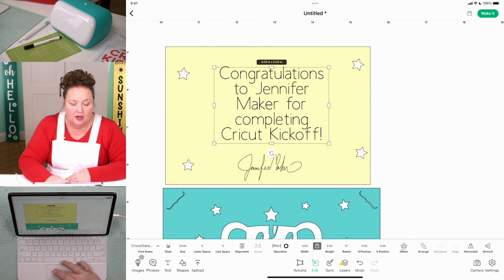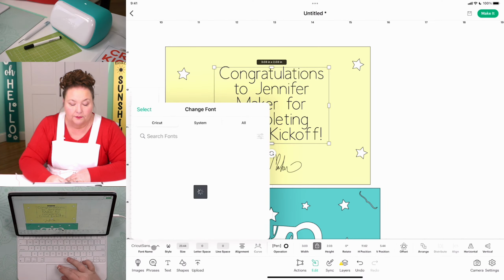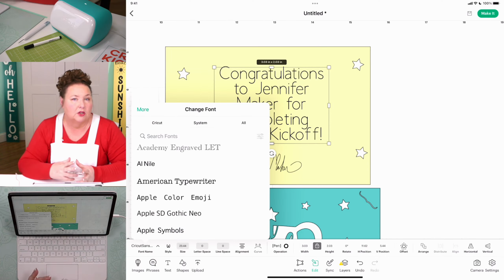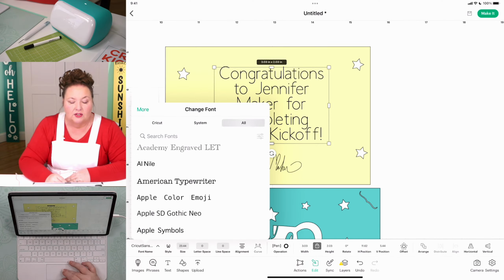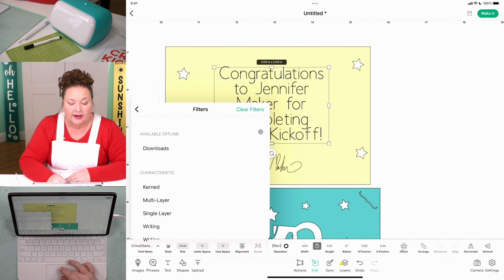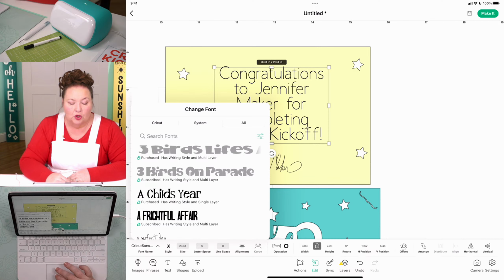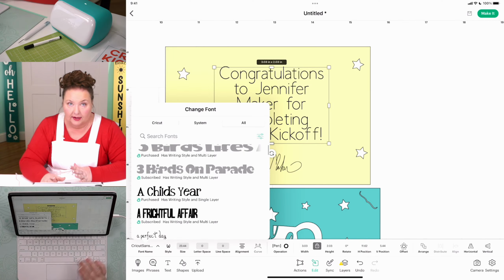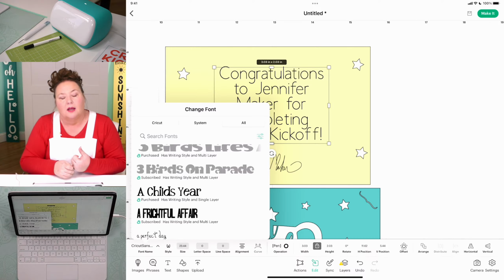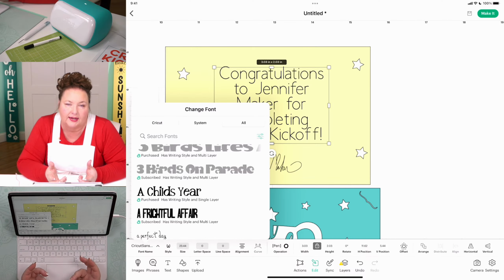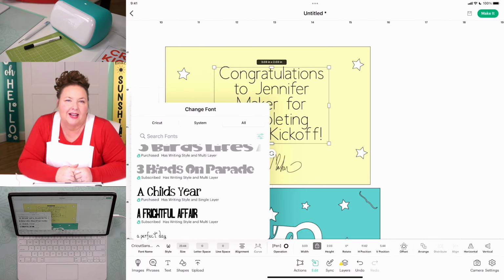To change a font, you tap on the font name menu down here, and you get this box. You can search them. You can filter. At the top, you'll see all the Cricut fonts, system fonts, which are fonts that are installed on your iPad, and then you can just see everything. I want to search for other writing fonts, so I clicked on that filter menu, and I'm going to choose writing, and then go back, and it'll show me all fonts that have a writing style. Not all fonts have a writing style, and you can change it anyway. You can still use your pen to write a font without a writing style. It just won't really look like writing. It'll look like weird bubble letters.